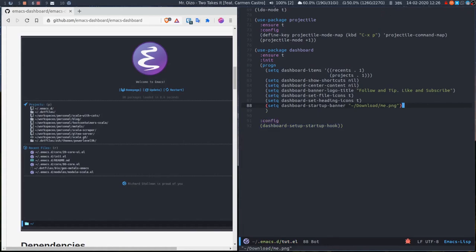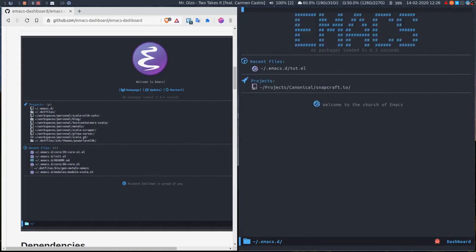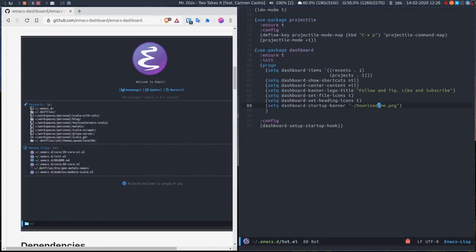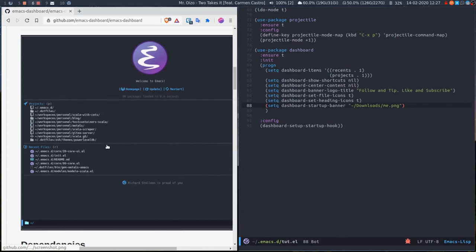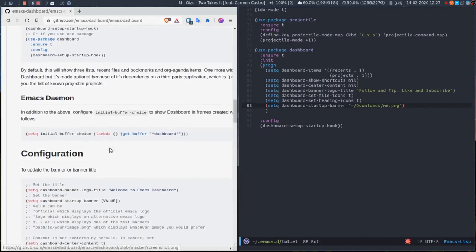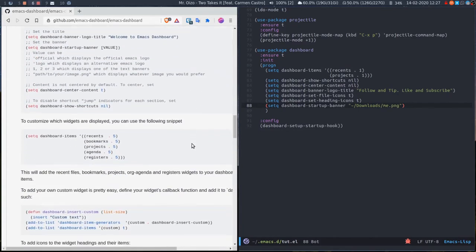Something's not closed. Yes, it is. Go there. Oh, it didn't work. Why didn't that work? Downloads. Hey, look at that. That's probably bigger than it needs to be. So yeah, I could go on. There's more configuration. You can do more things. That's just quickly setting up the way that I like it.